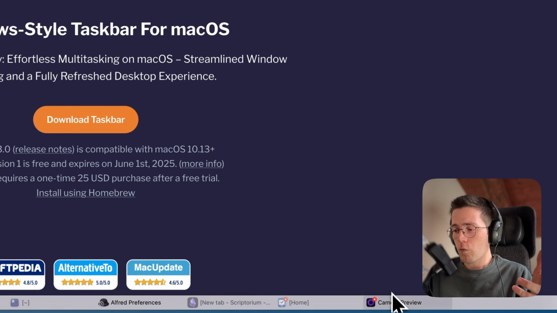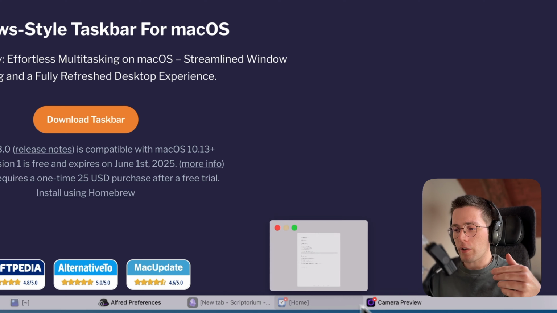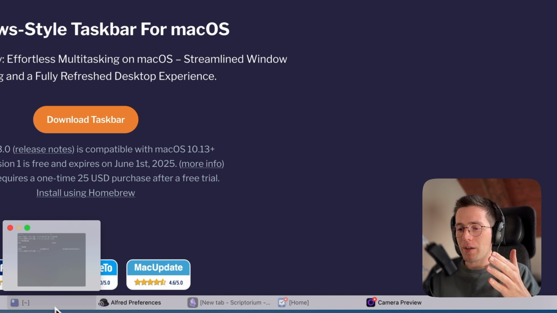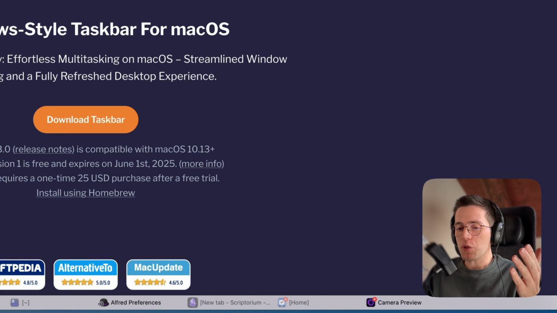Now you can actually hover over each window here and get a preview of what that window looks like. That's really useful when you have a ton of open windows and you can't recognize which one is which. Even just having this little preview is really useful. And the main advantage for me is that when I have a lot of windows open, it just lets me switch between them really fast without even having to open AltTab.